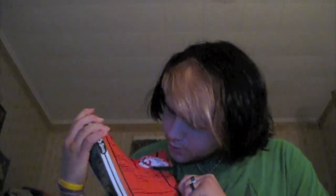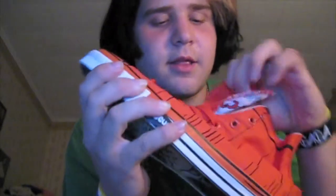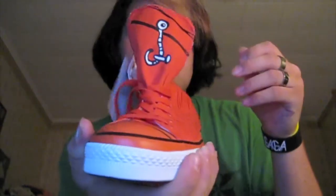Kind of a reddish orange. It's got Dr. Seuss-like drawings on it. It's got this little hooky thingy with something that looks like an eye. And what it says on the inside is, "I will pick up the hook, you will see something new. Two things, and I call them Thing One and Thing Two." I always loved Dr. Seuss.